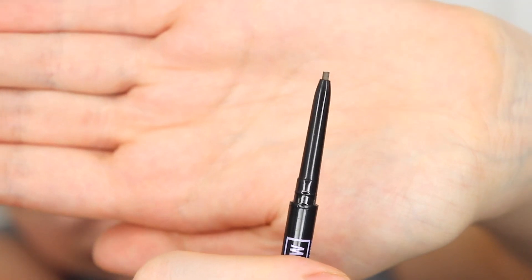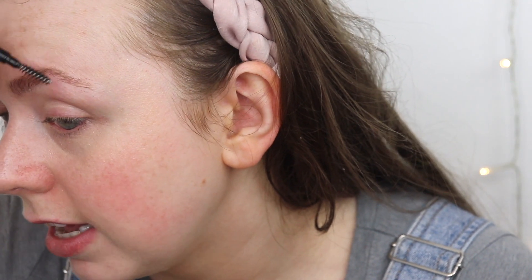I will say that the left has a slight disadvantage because I have a scar right here — it's a gaping hole — so it makes it a little bit more difficult. Normally I use a brow gel of some kind, some clear pomade, something like that, but I'm not going to with these because I don't want them to have any help being set into place. The NYX one says on the packaging that it is waterproof and smudge resistant.